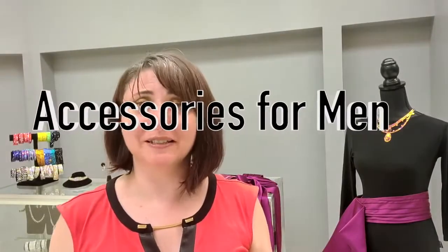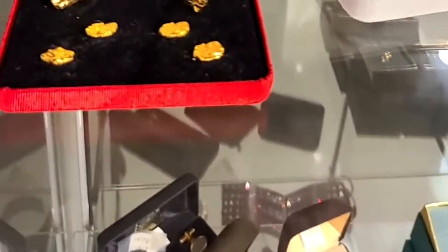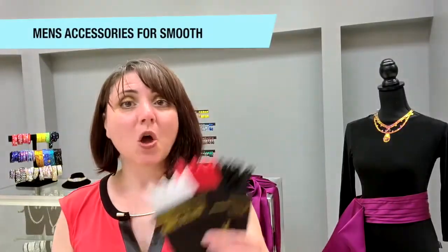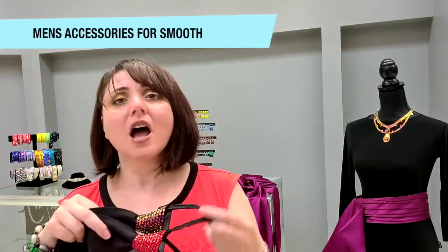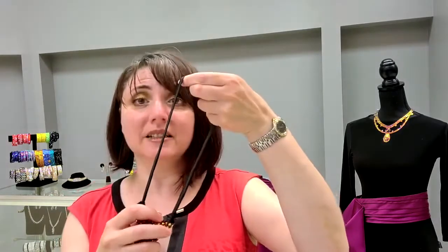Do our guys have accessories? Of course they do. In standard dancing, we have a bow tie for them. The plastic collar that they can put on and remove is plastic so it's easy to wash. We have suspenders and we have a waistcoat. For our guys, we also have a selection of studs and gorgeous cufflinks. For smooth dancers, we have pocket squares that are matching the ladies' costume, and we have a huge variety of ties. They are also matching the ladies' costume in the collar or in a rhinestone design. And this is a zip tie — you can pull it higher off like so.